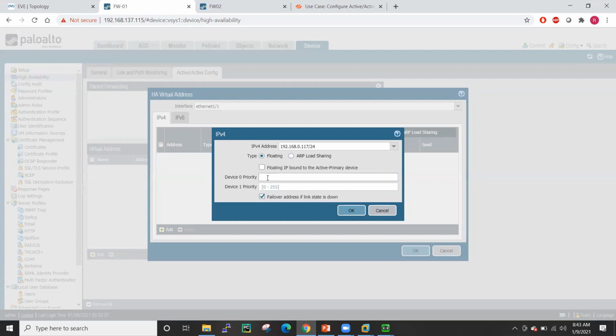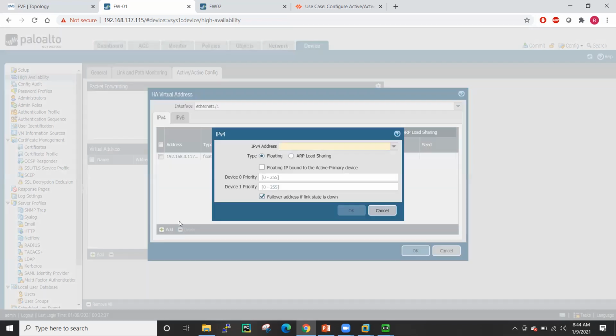Device priority: here I will give 10, and here I will give 20. This means for this IP address, the owner is the primary active device. I will use this one. Click on OK.